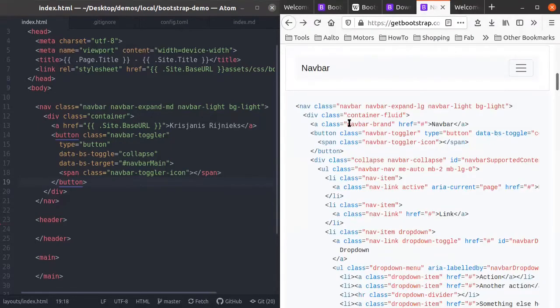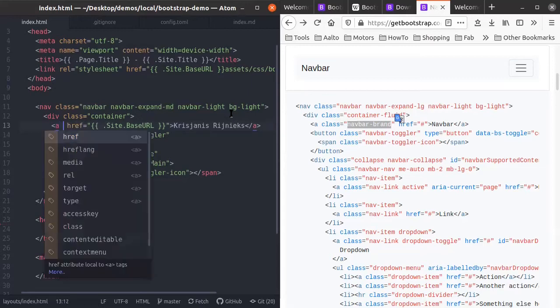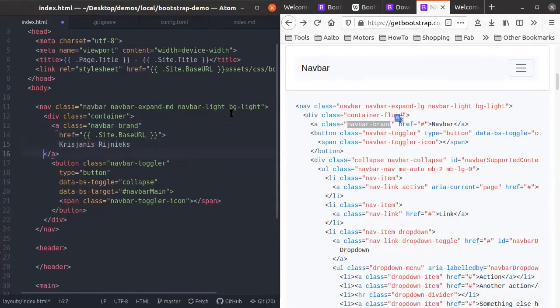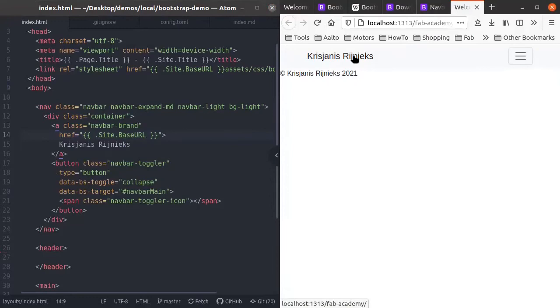So here I missed one thing, a class that is actually turning a link into a brand image, into something that looks more like a logotype of a website. So here we go. And when I click on it, it's always going to lead me to the main page.